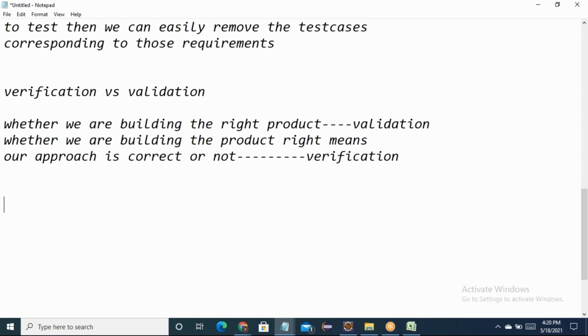Verification is whether our approach is right or not. Validation means dynamic testing.